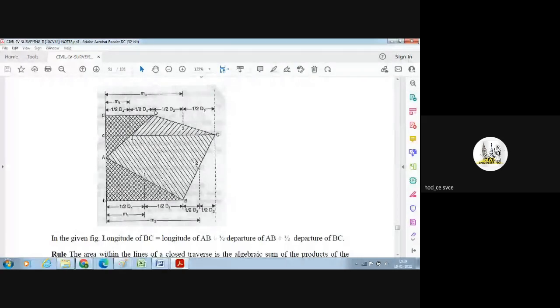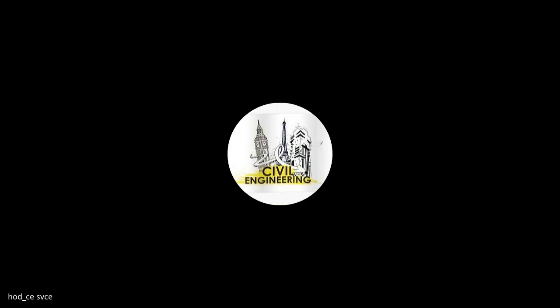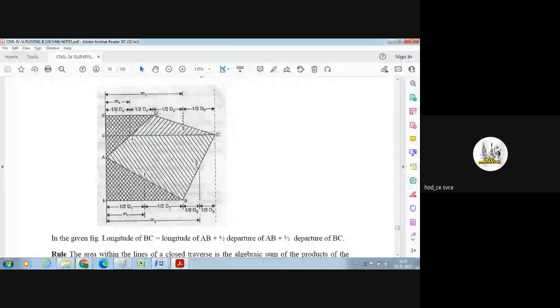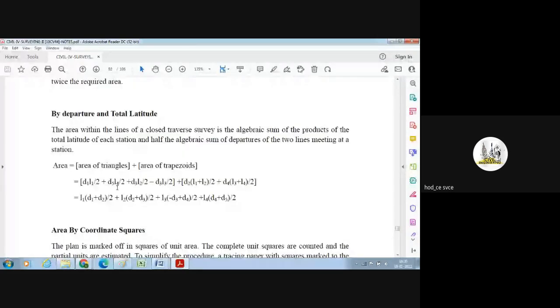Okay. Now I have calculated two trapeziums. So I need to deduct the area of the triangle ABD as well as ADD. Because I have totally calculated these two trapeziums, including this area also, right? So this area needs to be deducted. Okay. So those are the two areas: one is A capital D small d and A capital B small b. See here. So that is the departure and latitude.